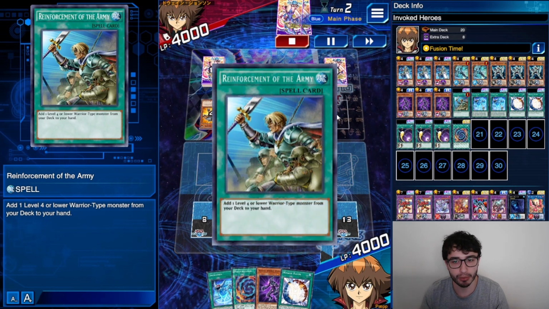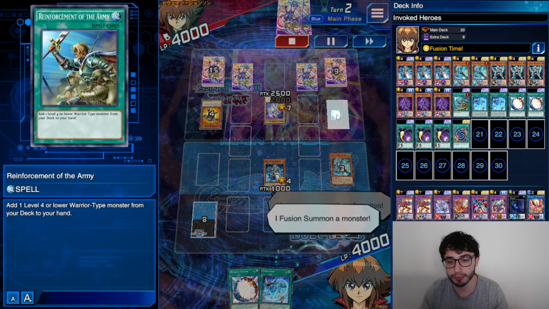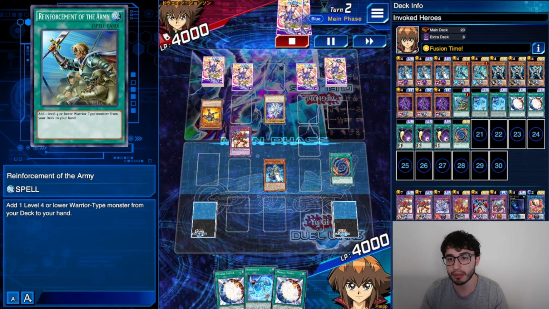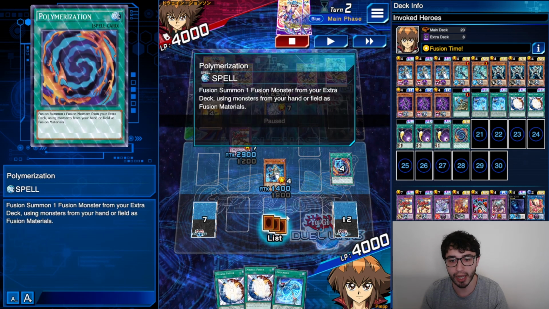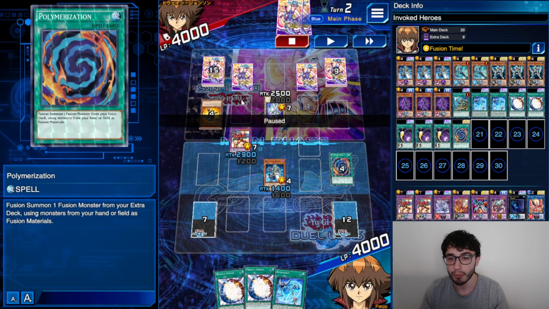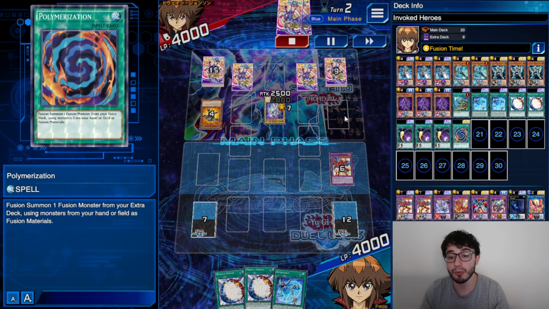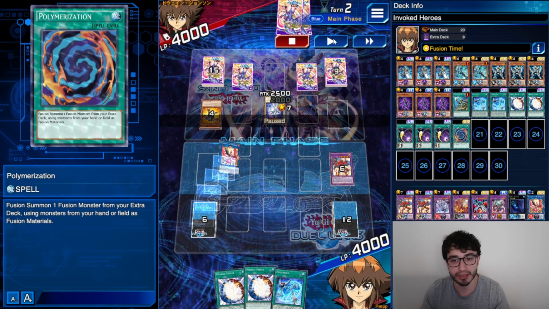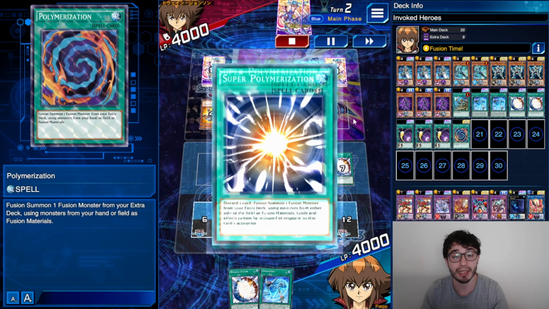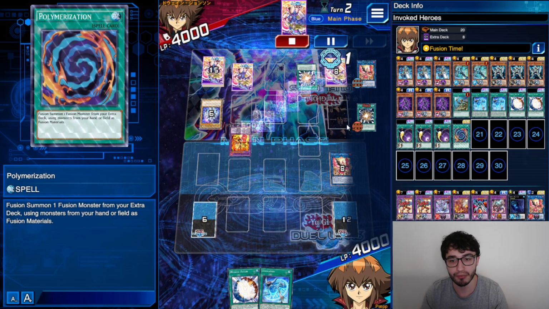Then I went with Reinforcement of the Army, of course, to grab a Liquid Soldier, and I went Polymerization into Sunrise. First play to get the Miracle Fusion. Now we have some plays because we have a couple of guys in the graveyard, double Miracle Fusion and Invocation. We're waiting, actually we want him to use the Super Poly so that we can go into the other plays. I decided to go into Nightmare Phoenix to pop one of the back rows, hoping to get the Super Poly. I discarded one of the Miracle Fusion, I get the Super Poly, I forced him to use it, and we went into Nova Master because I have Nightmare Phoenix.